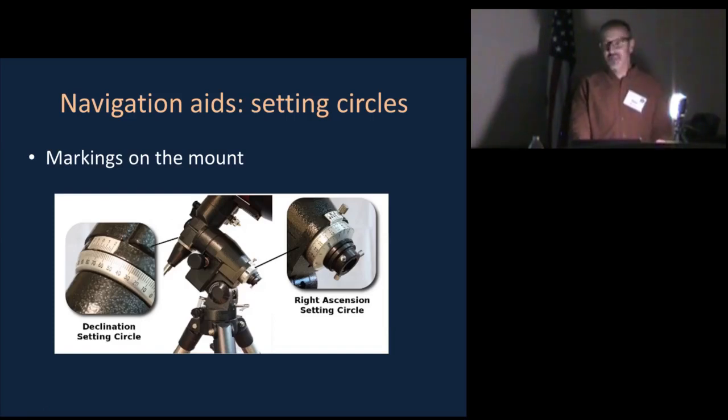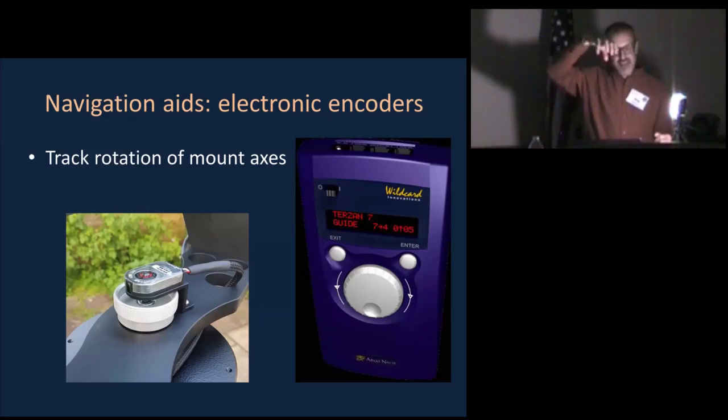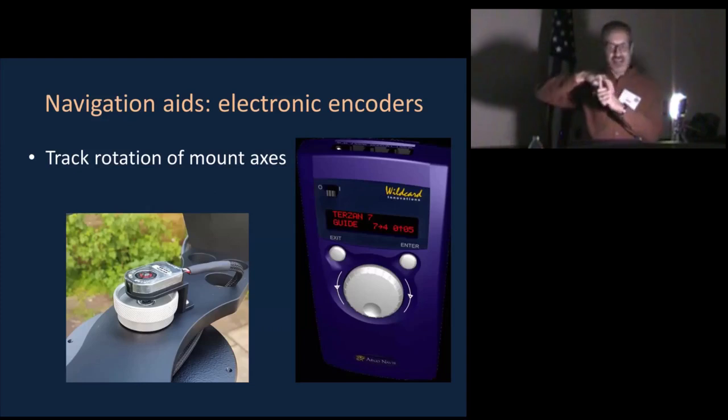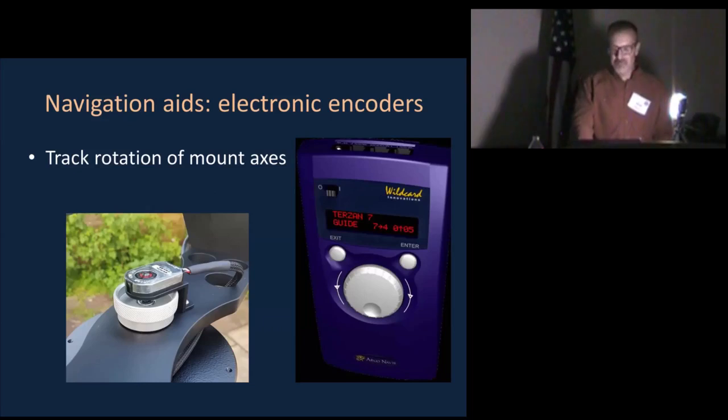I'm going to talk a little bit about some of the advantages and disadvantages of these different methods, but a little preview is that if you're doing that, you're going to learn the sky. You're going to get out there and you're going to see the whole sky and learn where things are. But we have a few more advanced things now that we can use. One is essentially those electronics. You can have encoders. Essentially, these are devices that are measuring the rotation of each axis, and you can feed that into a computer, and when you do that initial alignment of the computer, then it knows where things are, just like we were talking about before.